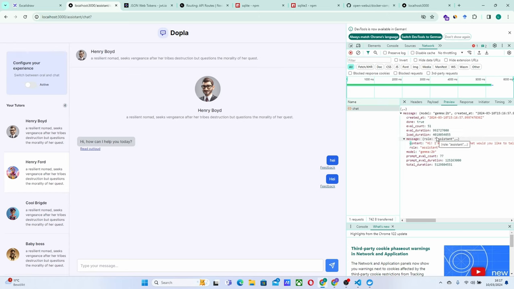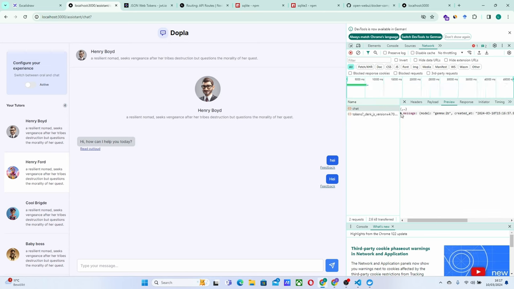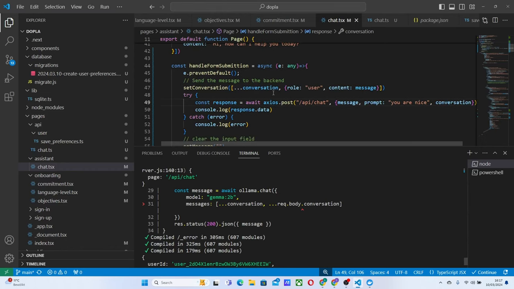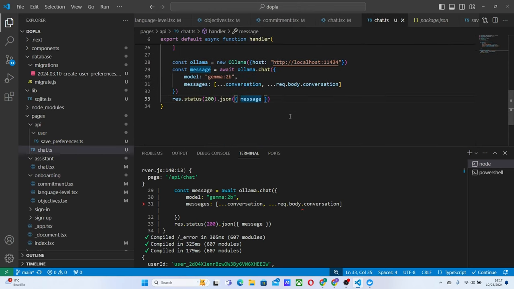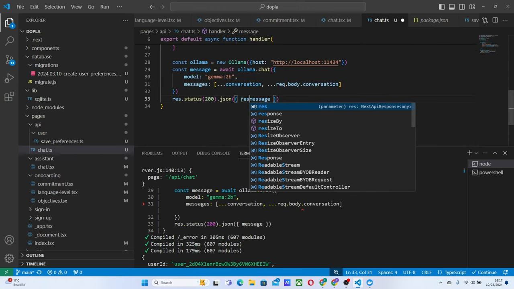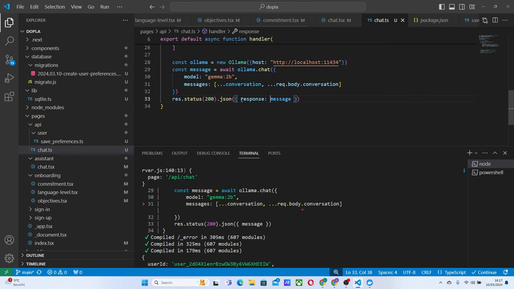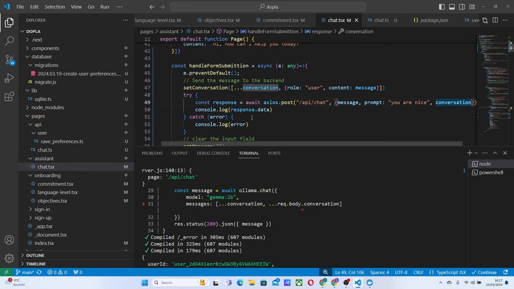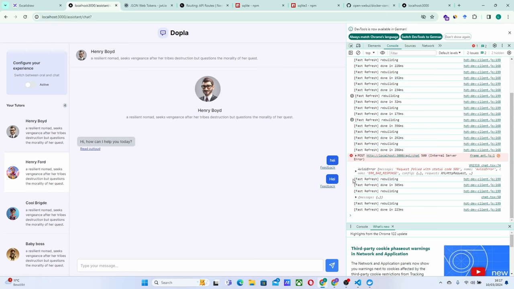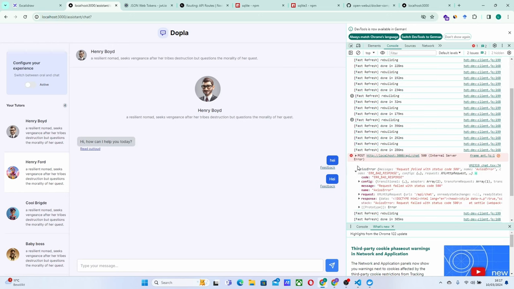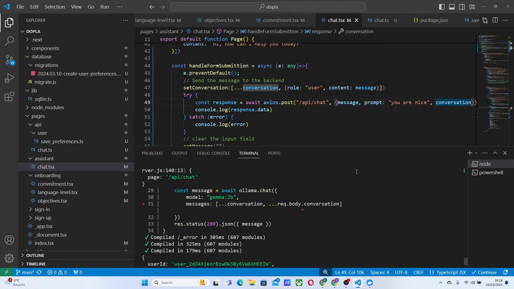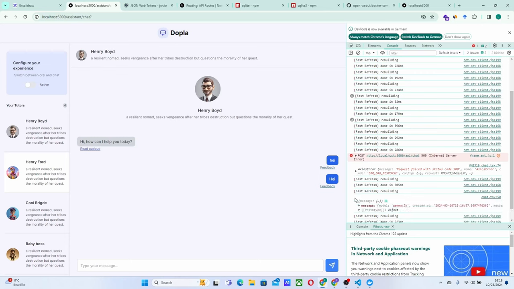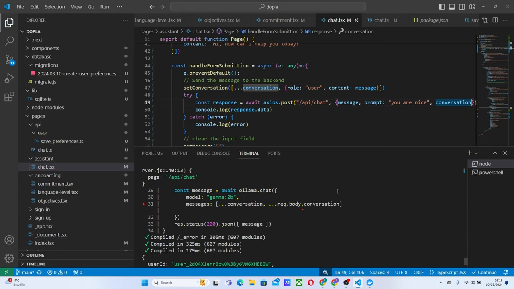Nice to get it. What we need now is just to use that back in our front end. So we have message. Okay, let's change it here to avoid this redundancy. We can call it response. That's a message, so we can do response.message, right? From the data that we get here, if we check our console, we have it here: message, and then in message we have message. So now we'll have response.